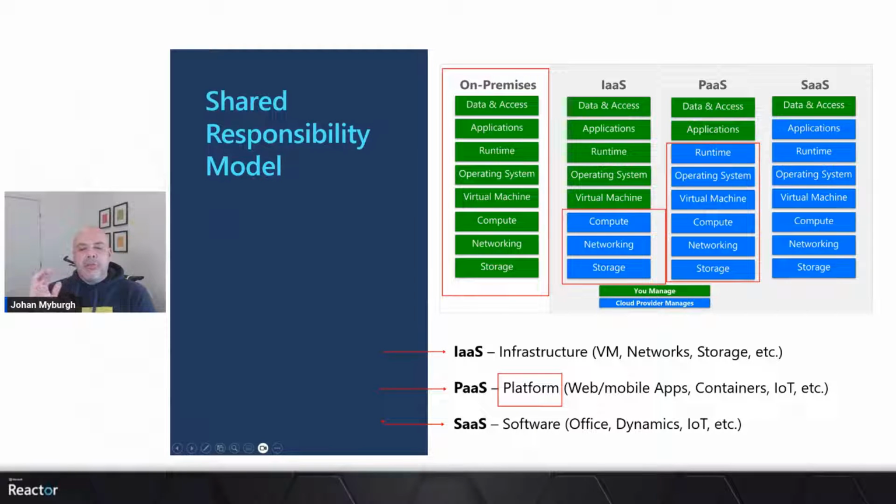Think of any cloud service. Think of the Meta group and all their applications, Instagram, WhatsApp, Facebook. You have no control over that underlying operating system and frameworks that they're running under the covers to get you these applications. You basically create an account, sign in, and off you go. Think of something like Netflix or one of those services, right? Disney Plus. That entire layer of the operating system and all that stuff is completely abstracted away from you. All you are doing is specifying how you plan to pay for the service, switching it on, and you start using it, right? And that's really all you have to do.